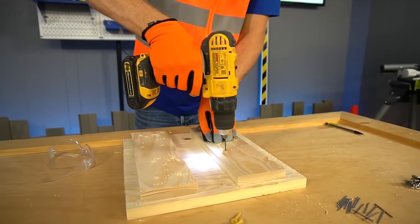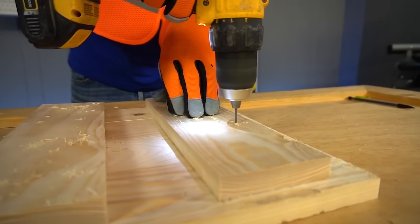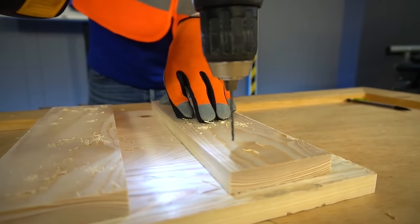There we go, one there. One there. One there.